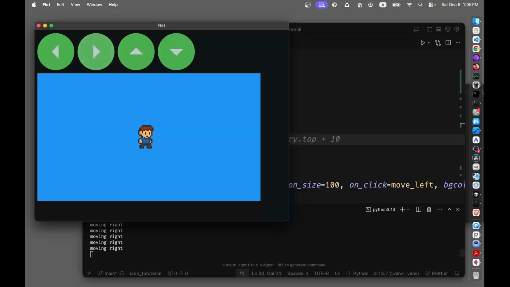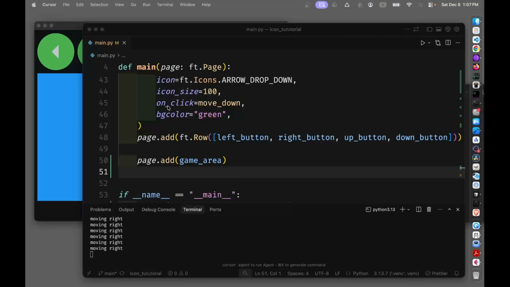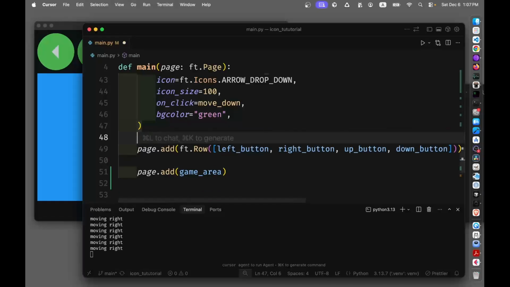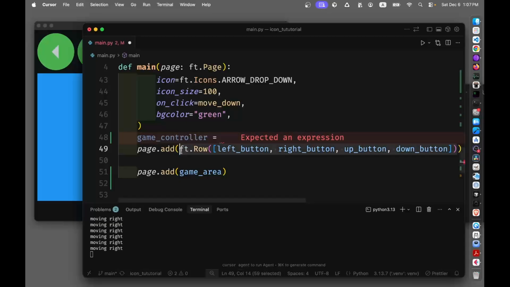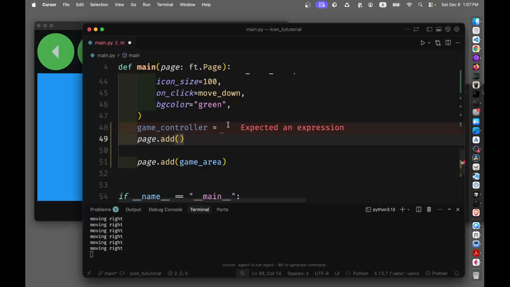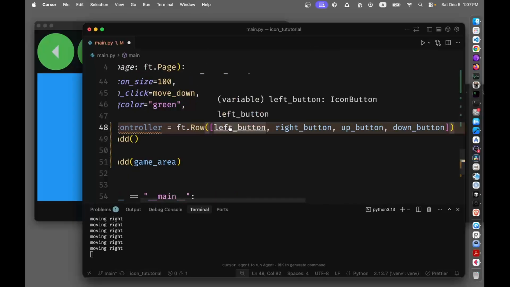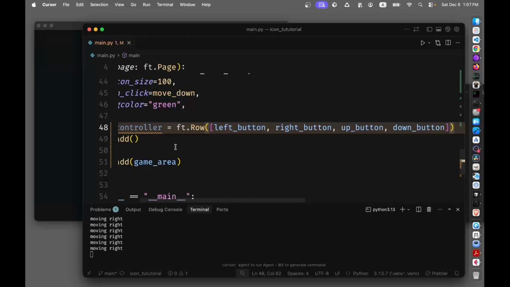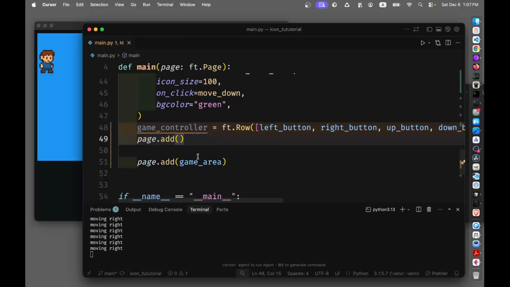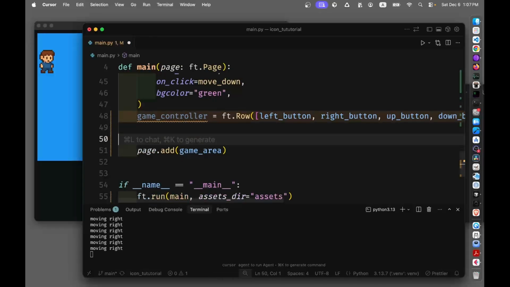Okay, I'm going to move this controller row that we did in the game controller. I'm going to set it equal to this. And then I will just add it in a single add statement.